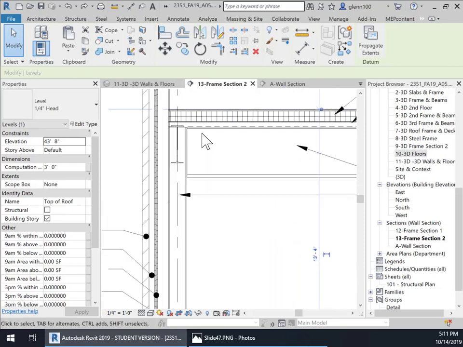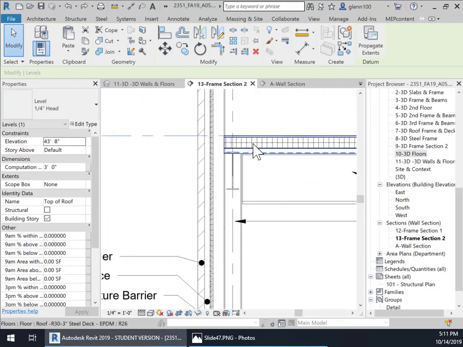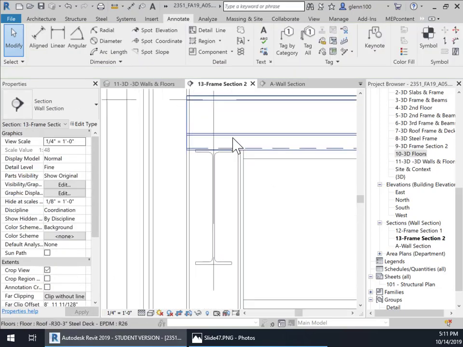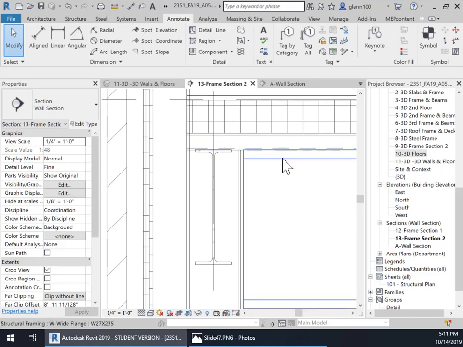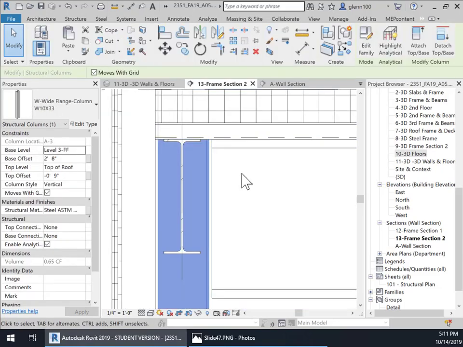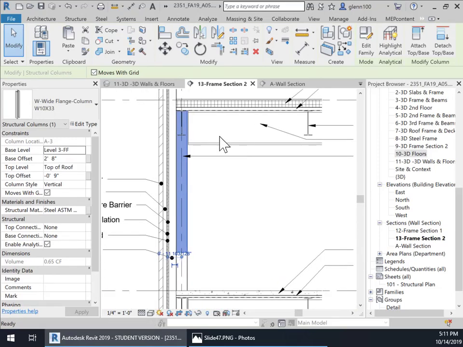But what I need to do is offset this 3/4 inches because I added 3/4 inches to the depth of the whole roof. And so let's go in here, and I'm just going to add it as a height offset right there, 3/4 inches. And you see that it moved it up, and now my deck is sitting on the top of my beams and my girder right here and in the top of my column. And so everything is good now.